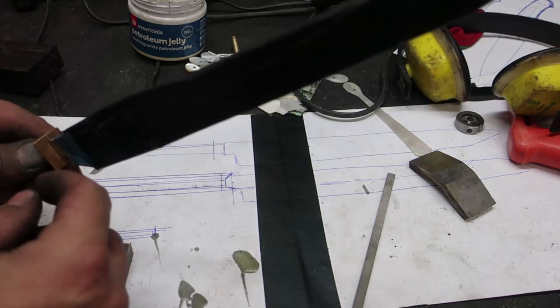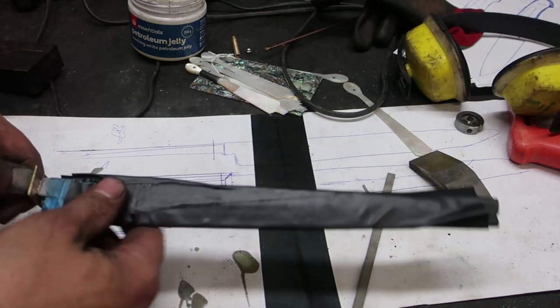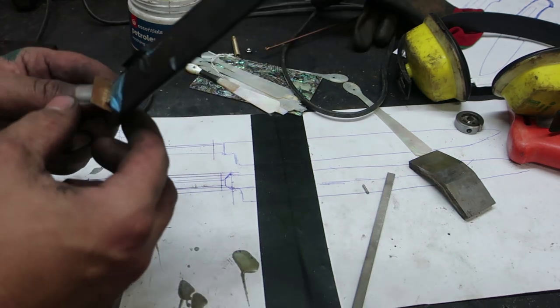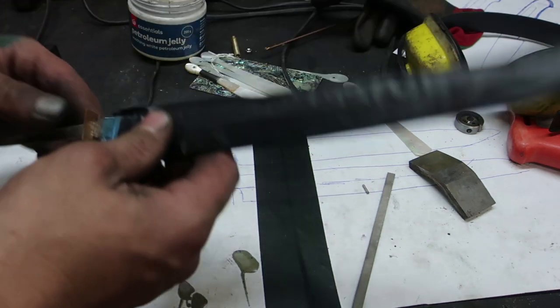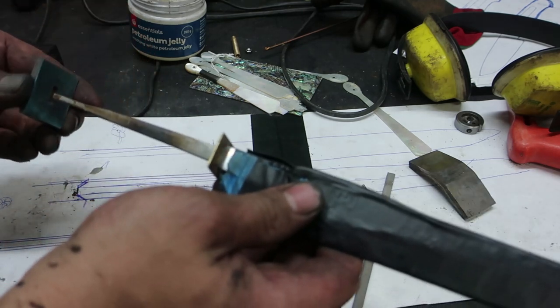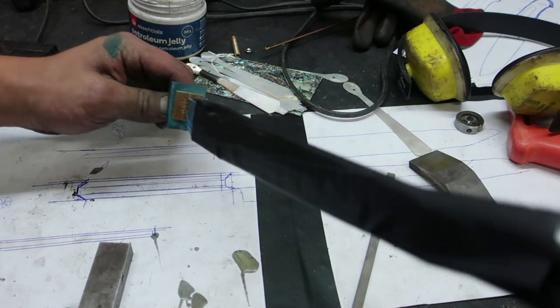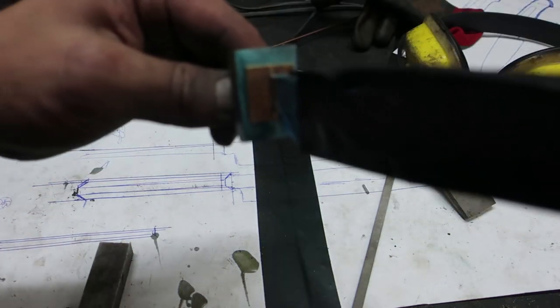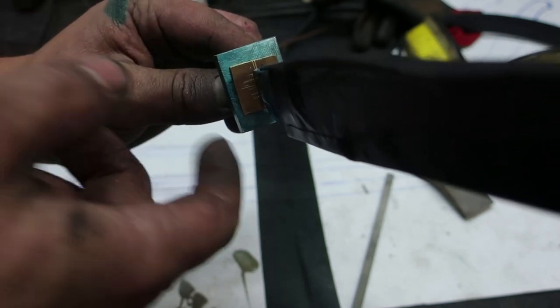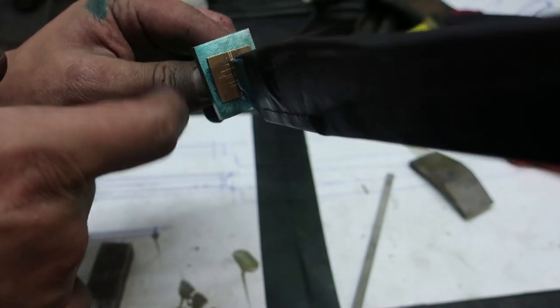So I drill the hole, tap that on, fit it up like usual. What I did was just make sure everything's even all the way around, nice and square, so I can tap this bolster on. And then we'll make it a little bit easier to see if things are in line. So you can see that's out of square by a little bit, so I'm going to get a scribe, mark that around, and then go to those lines.